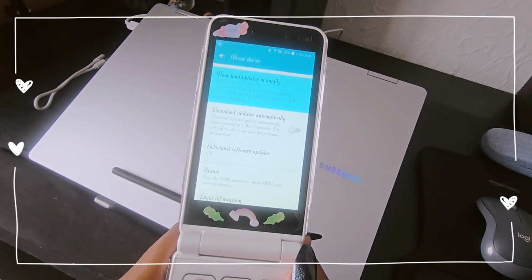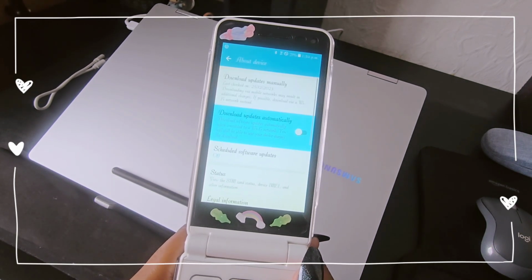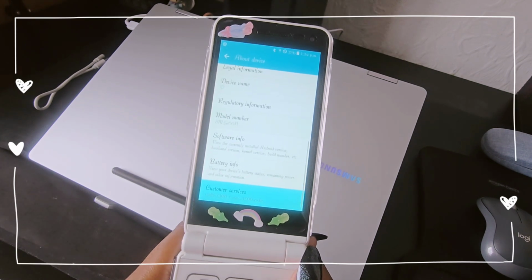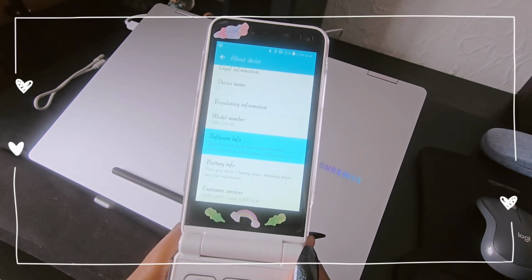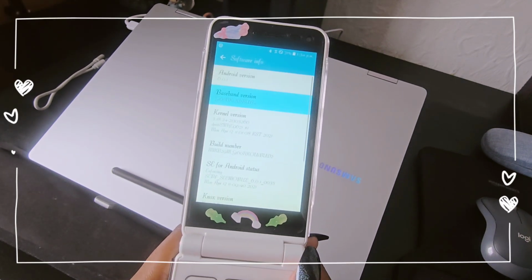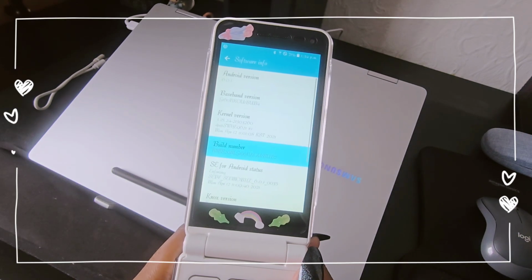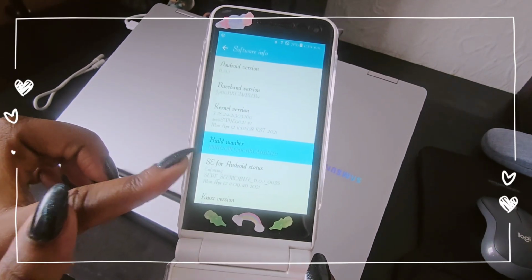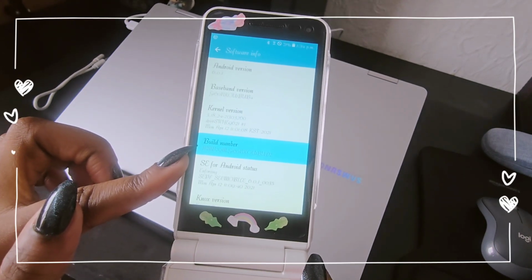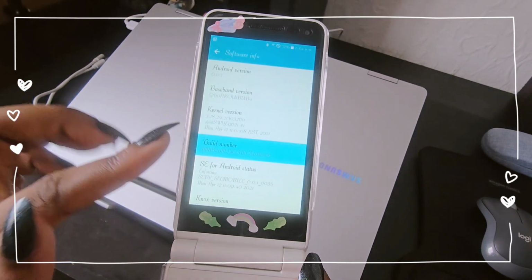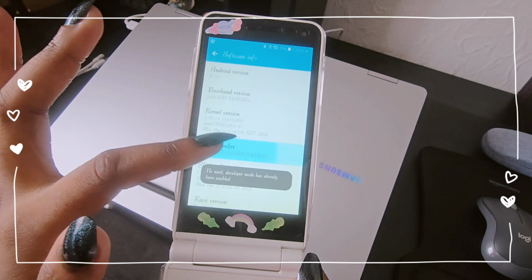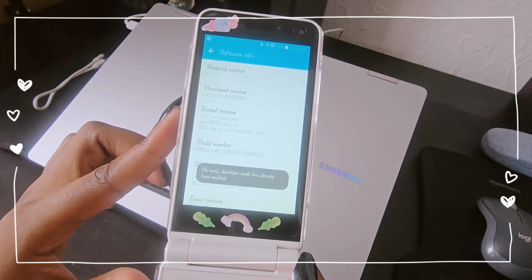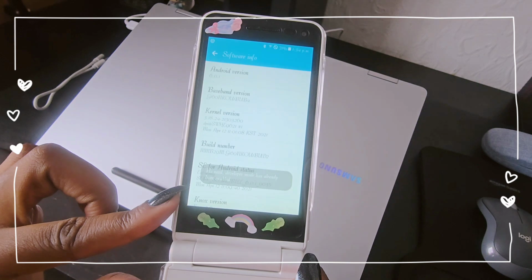Once you have About Device on your screen, you will need to scroll down again until you find what is called Software Info. Then you will need to scroll down a third time in order to find the build number. Once you have found the build number for your device, you will need to tap this option 7 times until a window appears confirming that developer mode has been enabled.